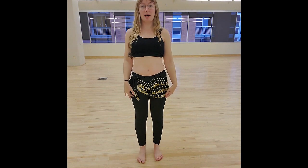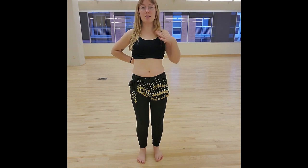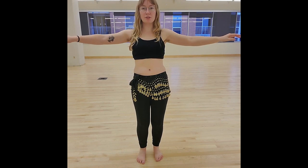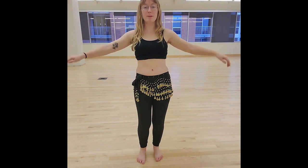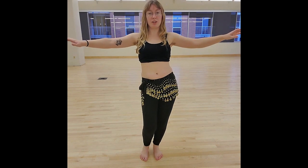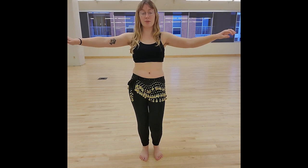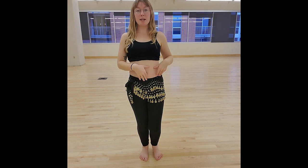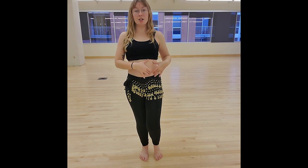So good posture, knees slightly bent, straight back, butt kind of tucked in, arms out if you're there, but if not, you can leave them down at your side. Basically, it's up, down, over. Up, down, over. And basically, I'm making the up by contracting my core.